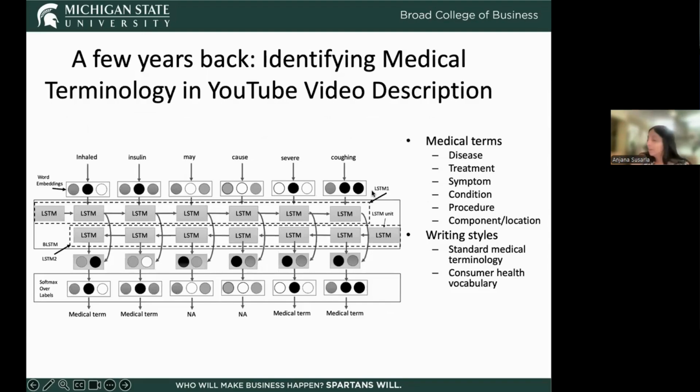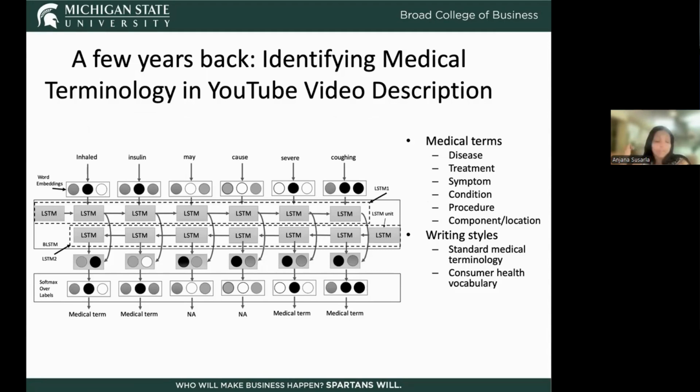So I'll give one concrete example from one of my own papers. This paper was published in MIS Quarterly some years ago, right? In that paper, since there is a lot of healthcare information on social media platforms, what we tried to do is a simple evaluation of all the videos about diabetes on YouTube. Can we get a large representative sample?